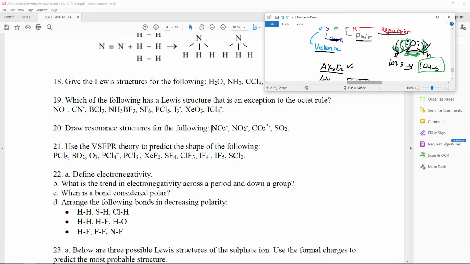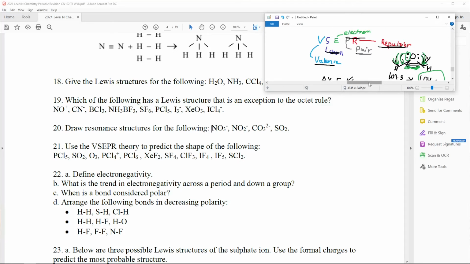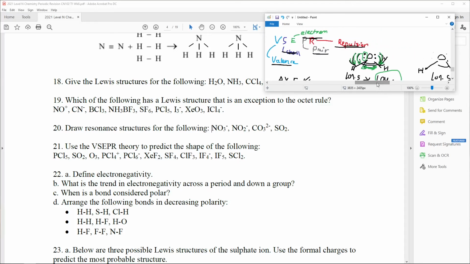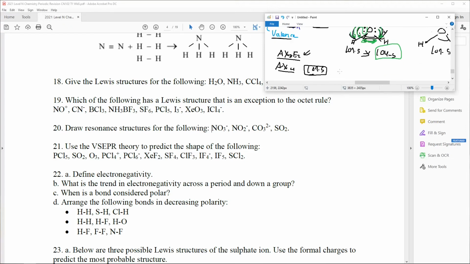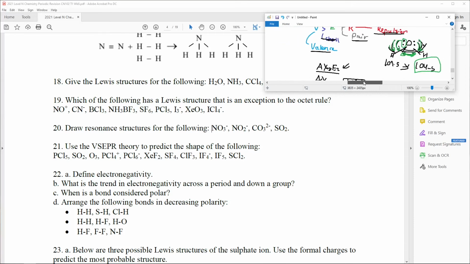This is due to something that VSEPR is built on, which is that lone pair-shared pair electron repulsions are greater than shared pair repulsions. Thus, you're overriding the shared pair repulsion effect. You're overriding it because you're winning over it. So you're pushing the electrons until you reach a stronger force, and then they reach equilibrium.